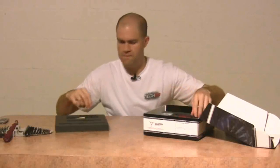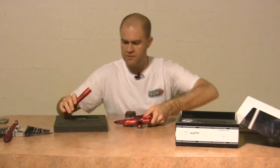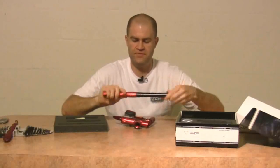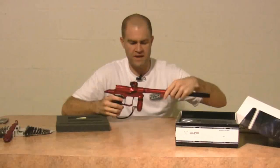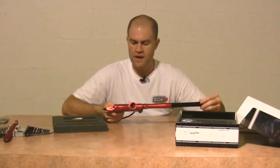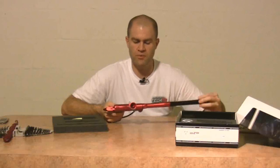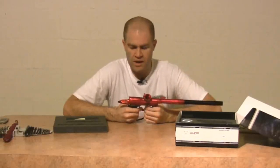Now, I remember when I did the first G3 review, I was a little bit disappointed because of the modes. I felt that they designed a great gun, had the potential to be an amazing entry-level tournament gun, very easy to maintain inside and out, and then very little support for the board. The modes that were in the board were lacking. There was no ability to flash them or anything like that. It kind of bothered me.